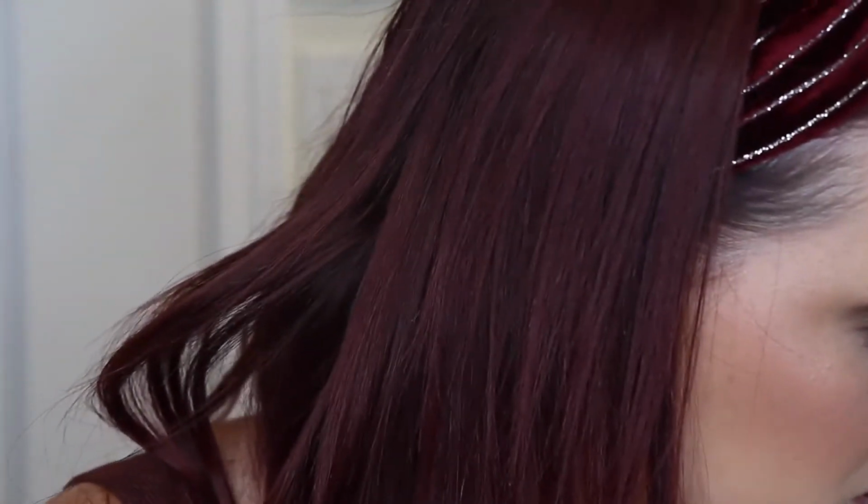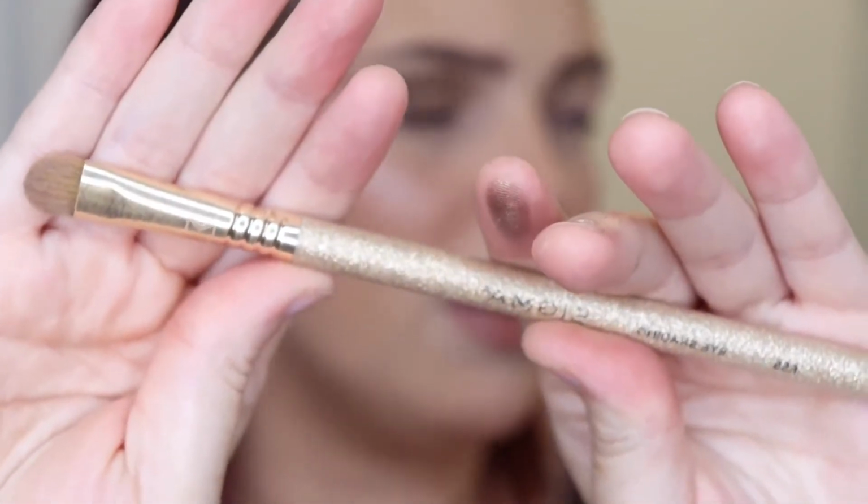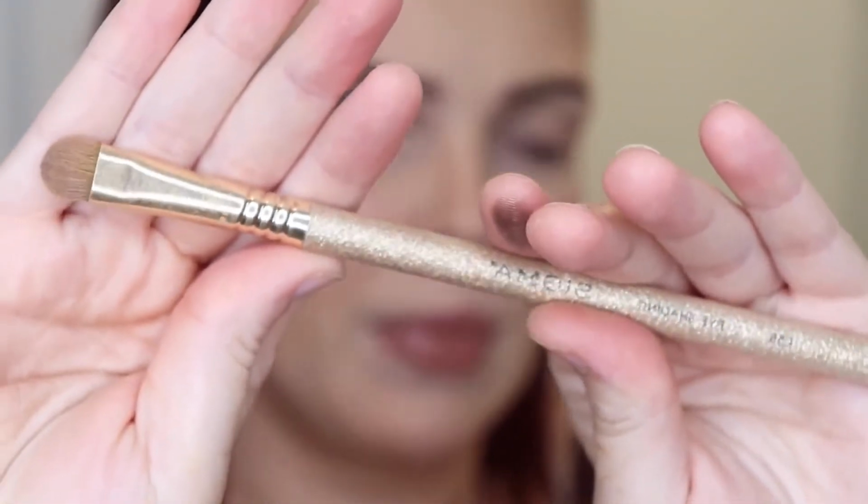Okay, so then I'm going to take this really pretty green that's right here, and do I want to take a brush with this one, or do I want to take my finger? So I might actually go in with this Sigma E55, this eye shader brush. This was part of their, what collection was that? The Ambiance collection. I got that palette and really loved it. Okay, so I'm going to take that and coat that color on there. Can you guys see that? Yeah, so I'm going to coat that on there.